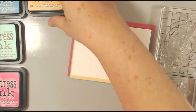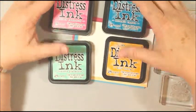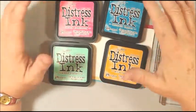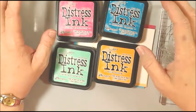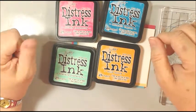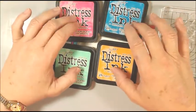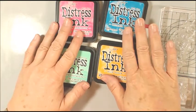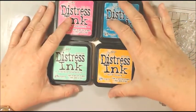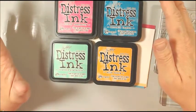I have pulled out some distress inks, and I don't know how you guys are. I see supplies and I think, ooh, I gotta have those, I'm gonna use those like crazy. So I have bought a bunch of distress inks. I haven't used them a whole lot. They're over in a drawer. I don't see them like I see some other things that are out here all the time. So I have challenged myself to try to use these more often. So we're going to use them today.